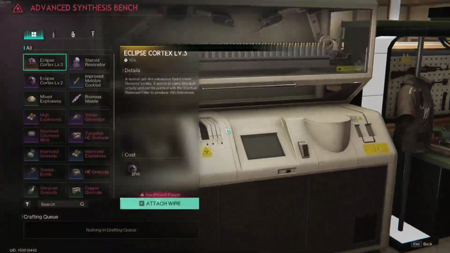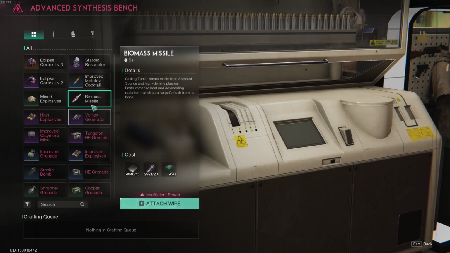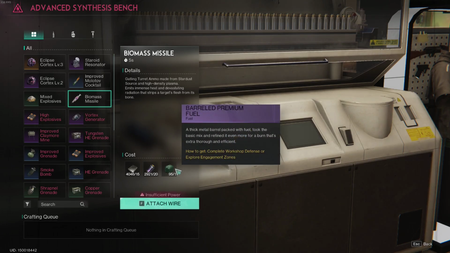This guy here, synthesis bench, is where you do explosives and weapons. I don't really use a lot of grenades and explosives or anything like that. These biomass missiles are for the Prime Wars. As you can see, they're very expensive, 20 per. Plus you need premium fuel. So I literally traded some guy like 90 premium fuel. That was crazy. I shouldn't have done that.